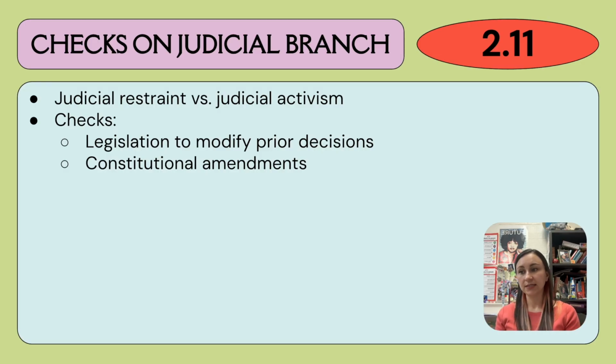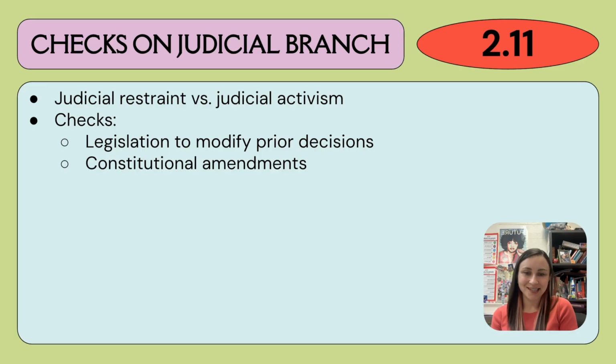For example, the 26th Amendment. In Oregon v. Mitchell, the Supreme Court ruled that Congress could not force states to lower the voting age to 18 for state elections because elections are a state power. Remember federalism, right? Things like education, licensing, and elections are state powers. And so in this court case, the Supreme Court said Congress cannot lower the voting age to 18. That's not their job. Within months, Congress ends up passing the 26th Amendment, which overrules the Supreme Court by amending the Constitution to create the 18-year-old voting age.